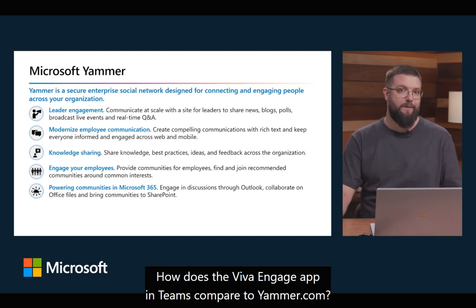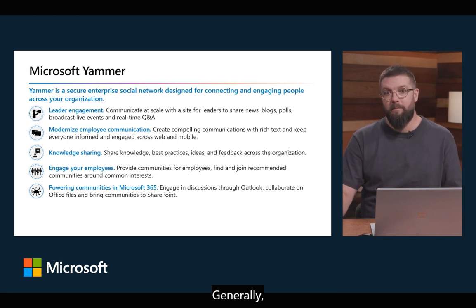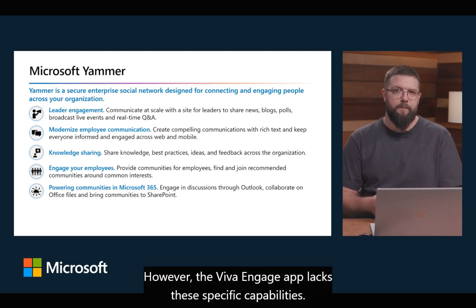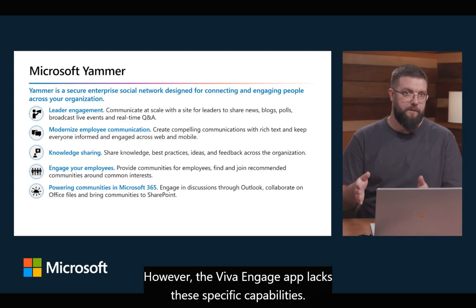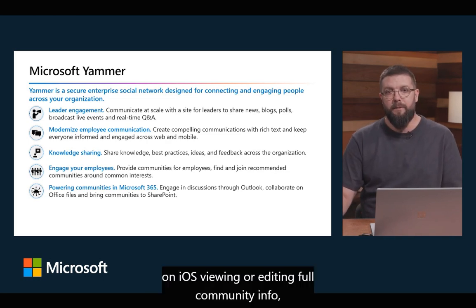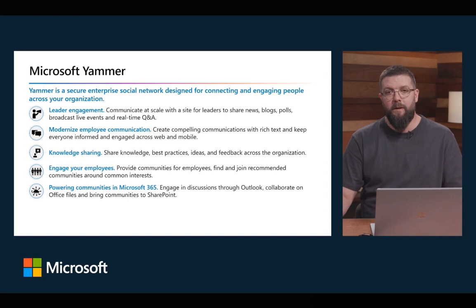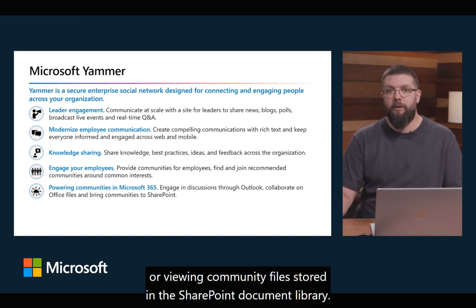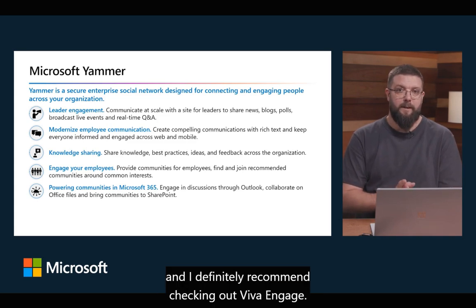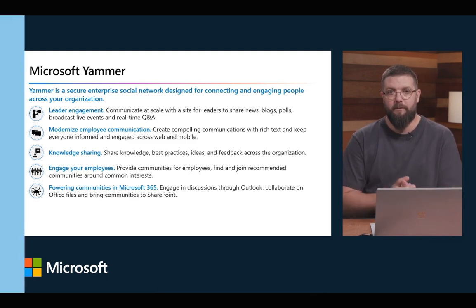So how does the Viva Engage app in Teams compare to Yammer.com? Generally, all the features in Yammer.com are also available in Viva Engage. However, the Viva Engage app lacks these specific capabilities: playing live events and videos hosted on Microsoft Stream Classic on iOS, viewing or editing full community info, or viewing community files stored in the SharePoint document library. And that's pretty much it. So enjoy your exploration of Viva, and definitely recommend checking out Viva Engage.